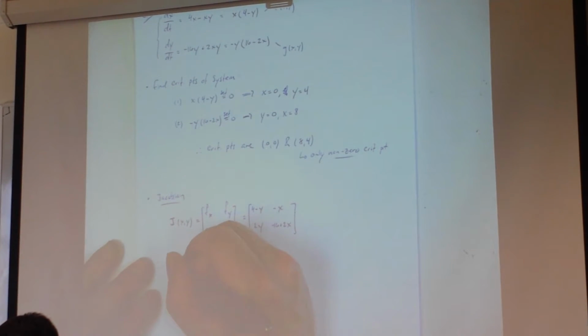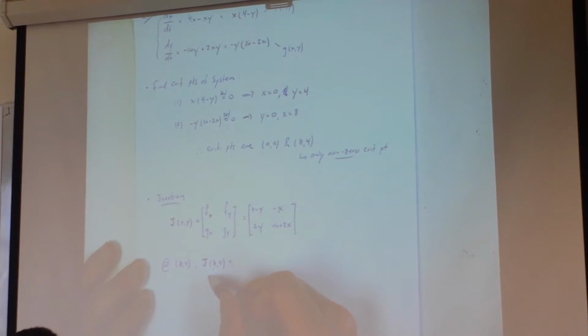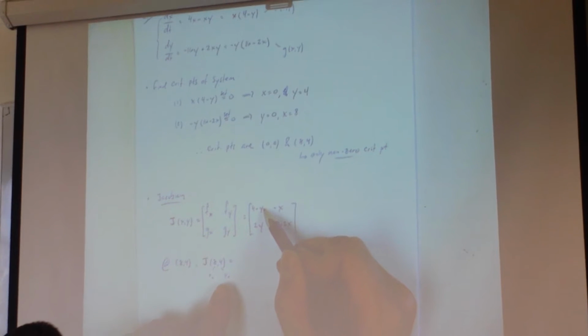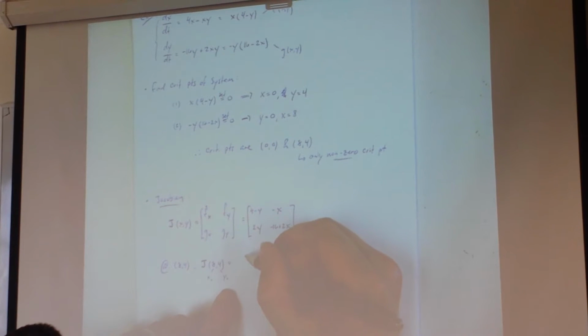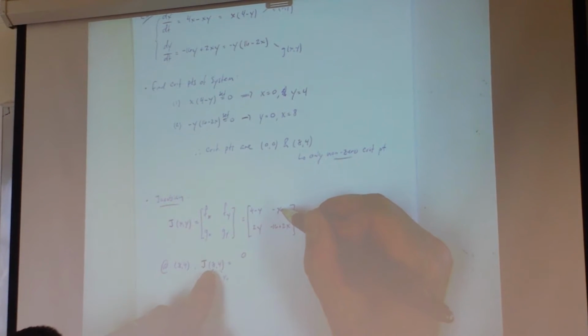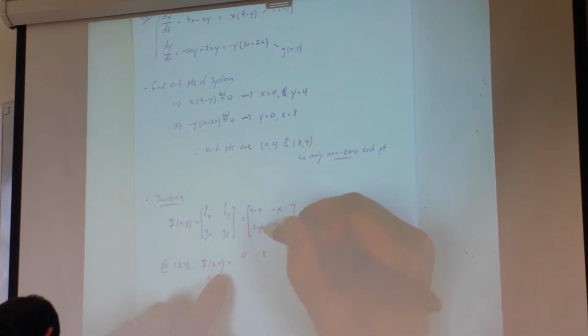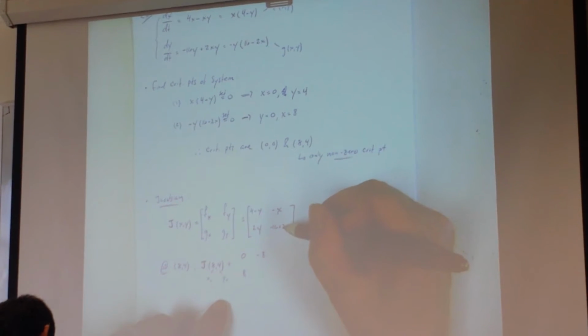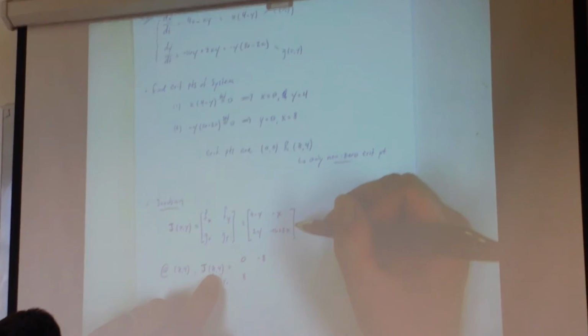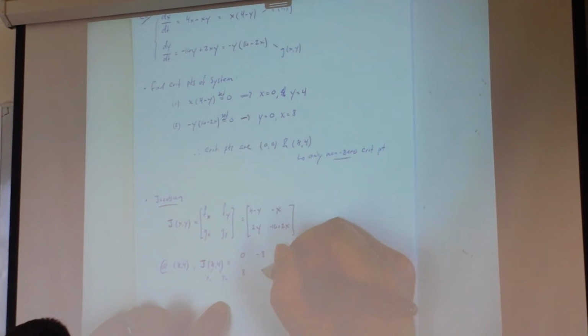And we evaluate this at 8, 4, like I said. The Jacobian evaluated at 8, 4, and just as a reminder, this is our x naught, that's our y naught. So when I do 4 minus y, it's 4 minus 4. We get 0. Negative x, opposite of x, so that's going to be negative 8. 2 times y, that's 8. And negative 16 plus 2x, that's 0. Yeah, you get 0 on the diagonals.